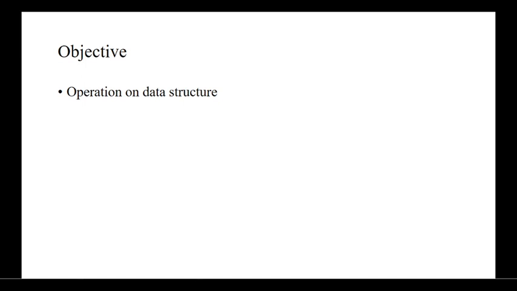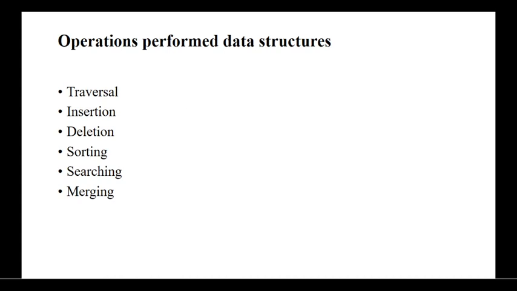In this session, we will see the operations on data structure. We got to know what a data structure is and the types of data structure. Now we will see what kind of operations we can perform on data structures. Mainly, we can perform operations like traversal, insertion, deletion, sorting, searching and merging.